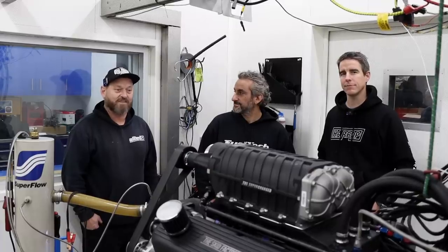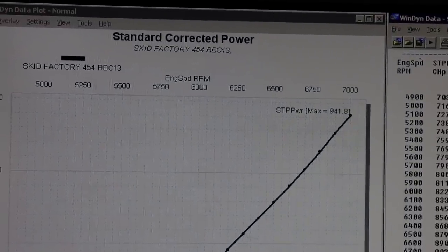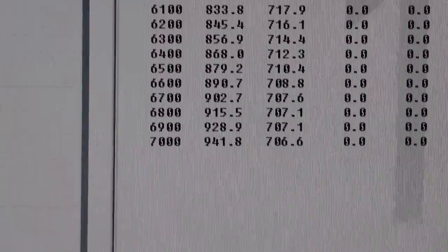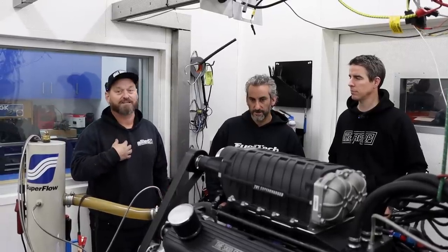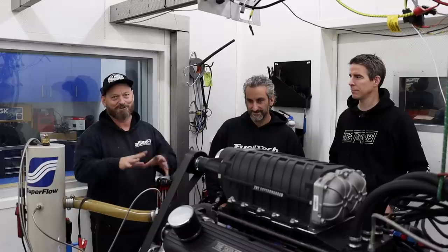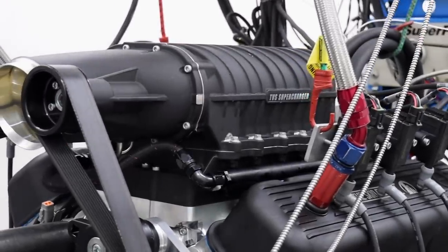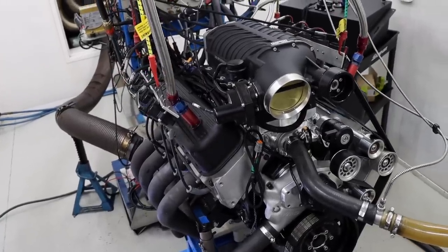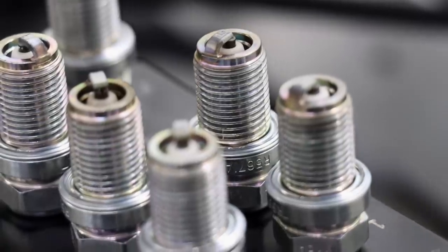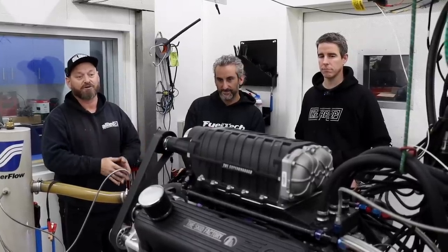We've decided to call it there. The engine made 940 horsepower at about 20 psi with the current pulley setup, and 700 to 750 foot-pounds all the way through the pull range, starting at about 4,000 and going to 7,000 RPM. That's plenty for me — after everything that's happened, I don't want to ruin my life this afternoon. There's obviously more in it, but maybe not in this particular engine right now. We've done about 12 dyno pulls, plugs out many times, and compression tests multiple times — everything is still great.